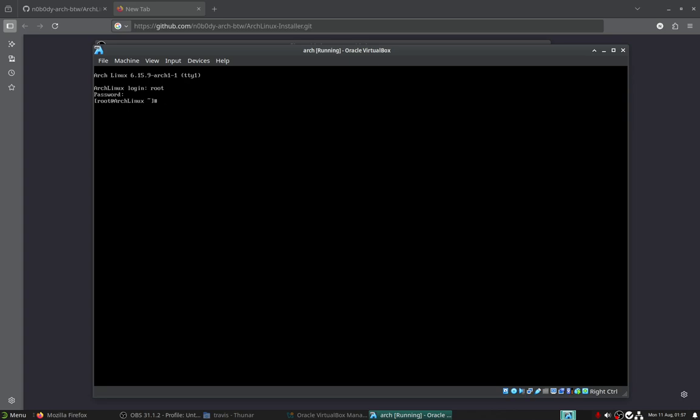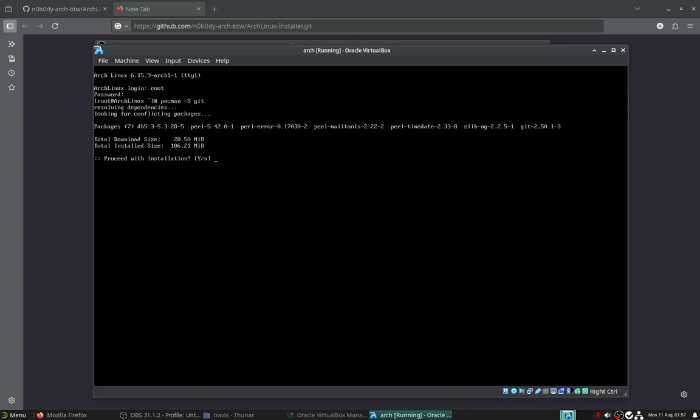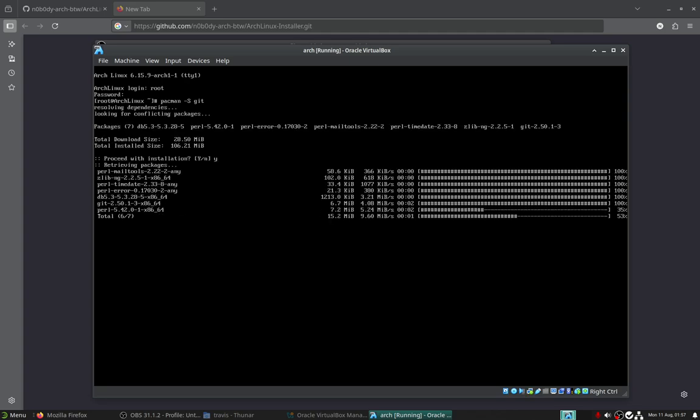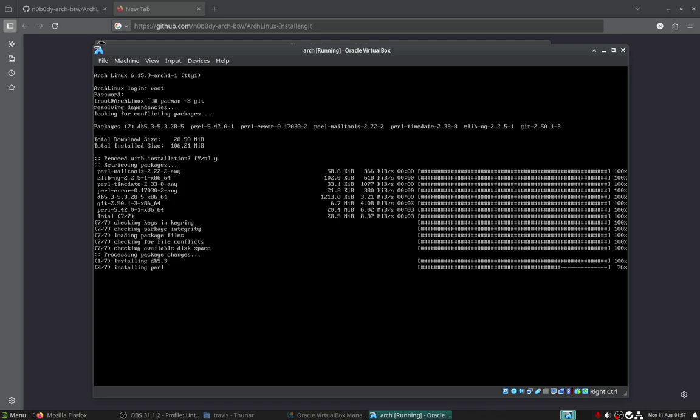and we need to do pacman -S git, because this obviously won't have git installed.